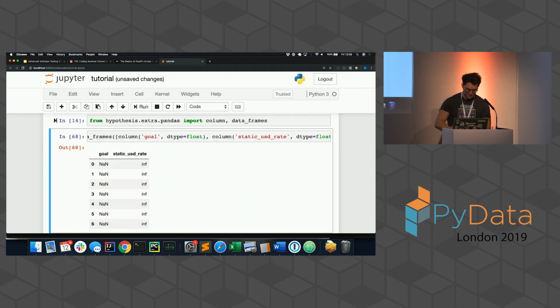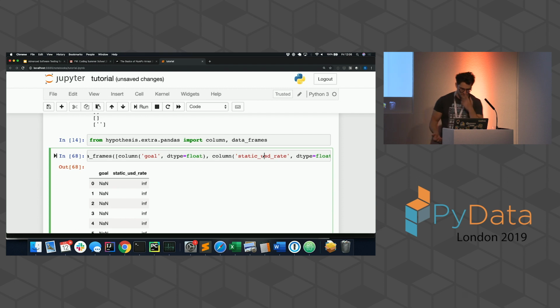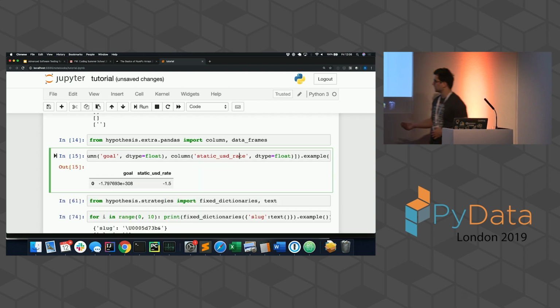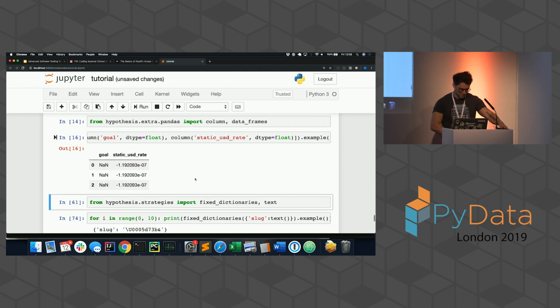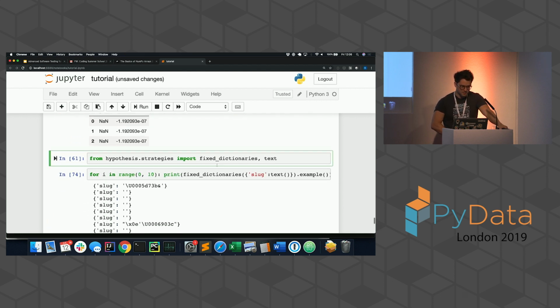Now, perhaps more interestingly, when it comes to data science, we deal with data frames. We learn about doing assertions on data frames, so how do I generate them? This is a data frame that has 2 columns, and they're both generating floats. If I run that, you'll see it's generating a data frame with 2 columns, 1 row, with some weird floating point number, and then another one. And if I run this again, it's going to check for the NaN situation, which potentially is going to break things somewhere. Those are test cases that you want to make sure your code is robust against.